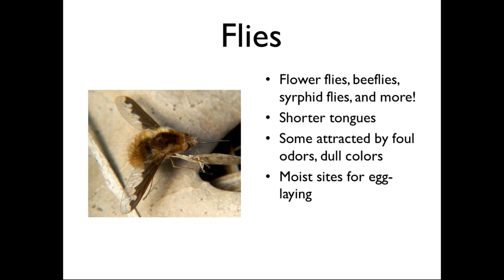I never want to forget our pollinating flies, because I think they get forgotten most of the time. There are hover flies, which are striped black and yellow like little bees, and bee flies, like the fuzzy one pictured here. A lot of flies look like bees for a good reason — who's going to mess with a bee? These guys have shorter tongues for the most part, so a lot of times they go to shallower, smaller flowers. They also need naturally moist sites to lay their eggs. Their larvae are often really great predators — so if you have aphids in your garden, you want these flies around. They're pollinating your plants and doing some pest management for you.